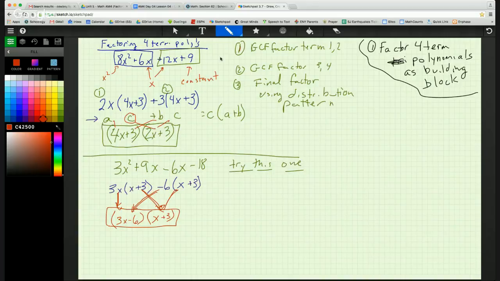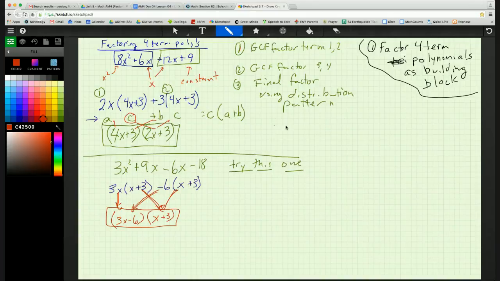I suggest you write this down. We're going to need to use this procedure as we learn to factor 3-term polys. And remember, this won't factor all 4-term polys. It'll just allow you to factor ones that are in a certain pattern. But when we do our 3-term trinomials, you will always be guaranteed to get one of these patterns, which is why this pattern is so important.